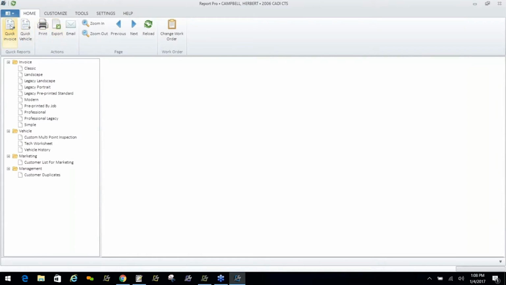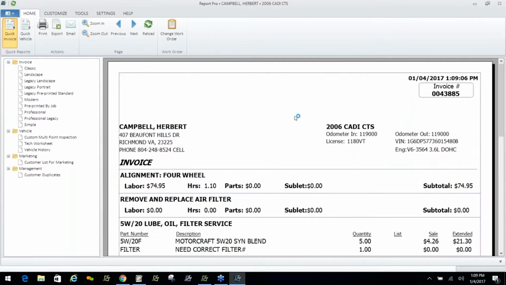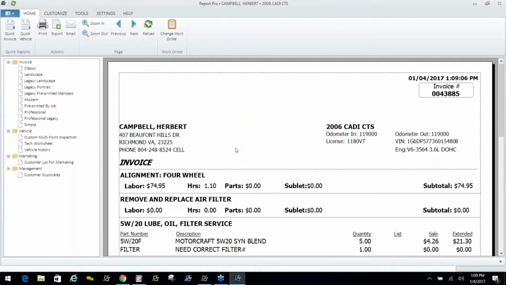If you just click up on Quick Invoice here, basically what it's going to do is pull up the invoice that you currently have open in your management system and basically print it. So it's a quick way of getting to that and having that happen automatically, and it's going to send that straight on out. Okay, so that's pretty straightforward and good. We're not going to let that happen. They get mad at me when I keep printing.